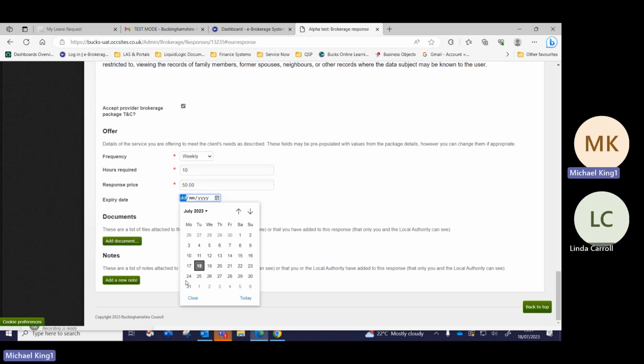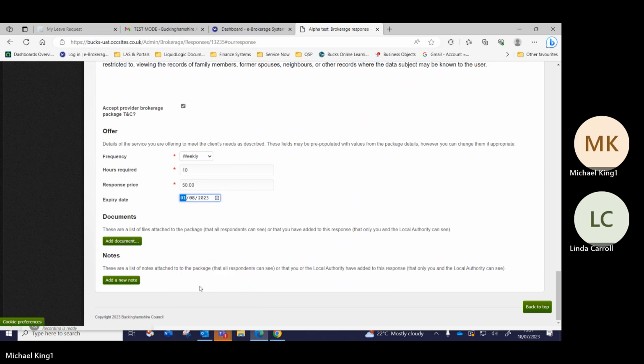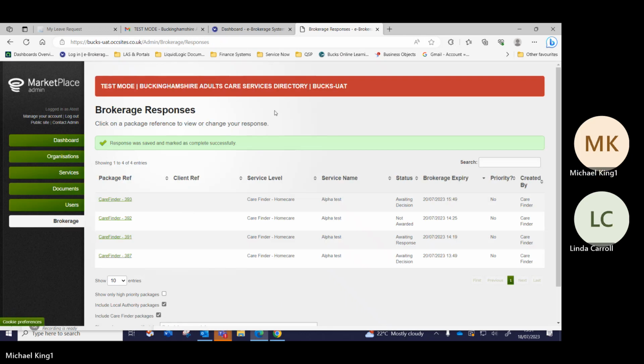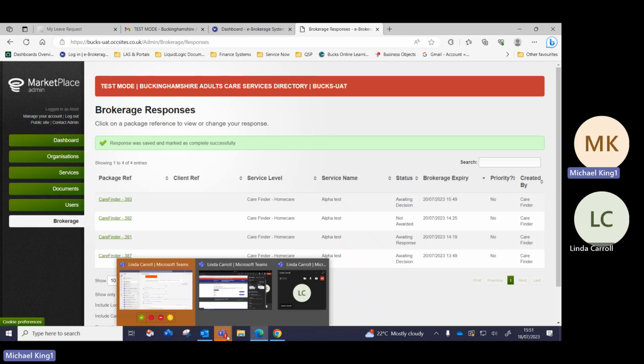Then enter an expiry date. Go back to the top, and then you save and mark response complete. And now I'll hand back to Linda, and she'll be able to show you the next steps.